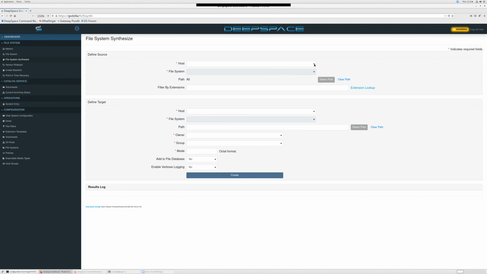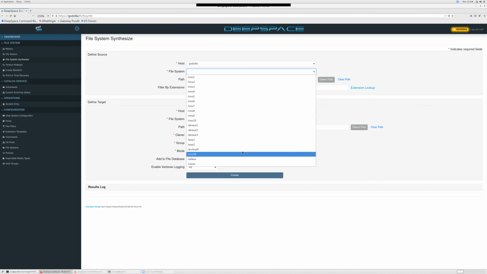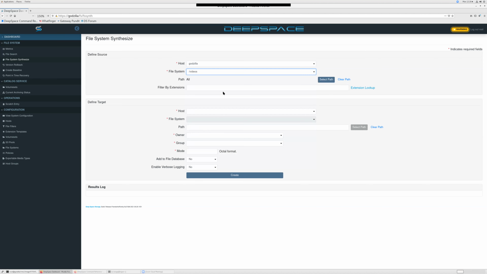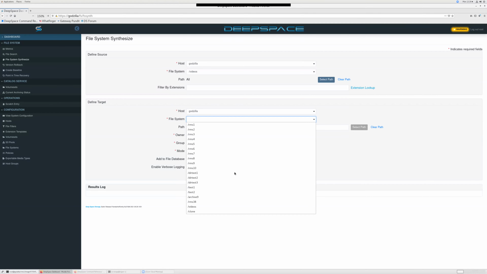So in this case, I'm going to choose a source file system that has 1,000 3.5 gigabyte videos. And I'm going to tell it to clone that file system, or synthesize it, to another file system.